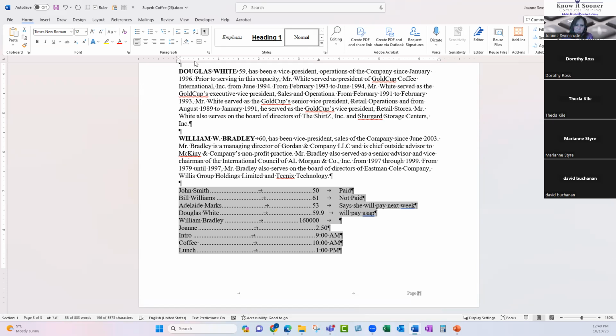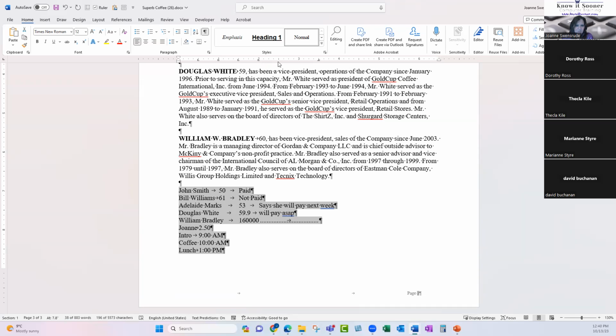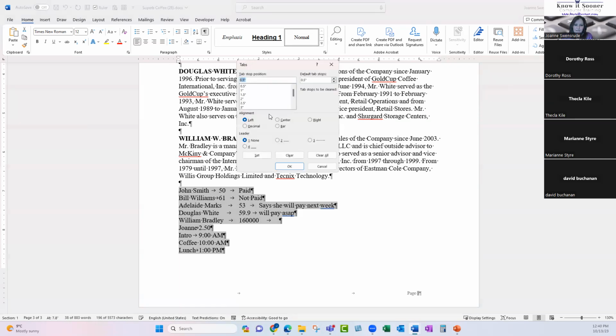If you go back to work this afternoon and find that you have a whole bunch of icky tabs, because WordPerfect documents look like this: left, left, left, left, left, every half an inch is a left tab. Okay. This is what a WordPerfect document would look like. It will interfere with what you're trying to do. So you can either double click on one of them and say clear all. This brings up our tab box, right? Clear all. Or I'm going to give you a keystroke.